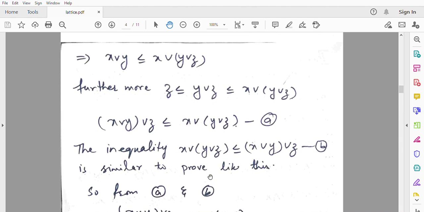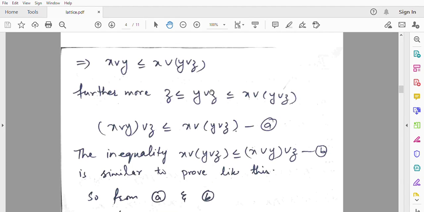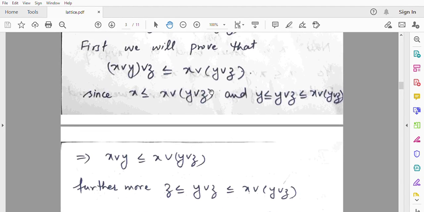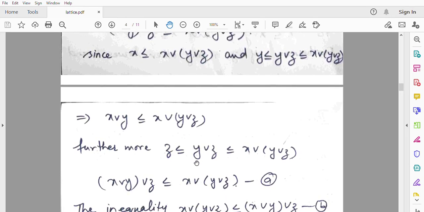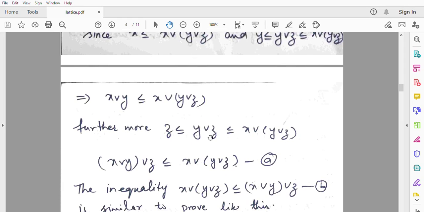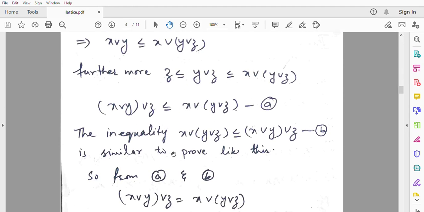Furthermore, z is preceded by this element, because we need to have z again with that thing. X sub y is preceded by this element. Now we need to consider z as well. Okay, z is preceded by this element y sub z. Again y sub z is preceded by some element x sub y sub z. So it means that again this side and this side have come out similar. So we can say that x sub y sub z is preceded by this element, x sub y sub z, and call it equation number A.